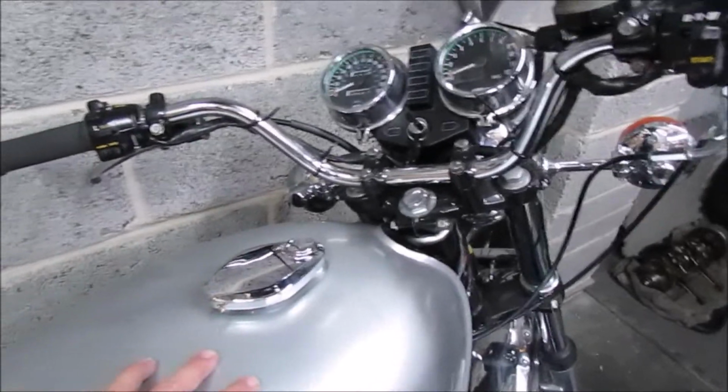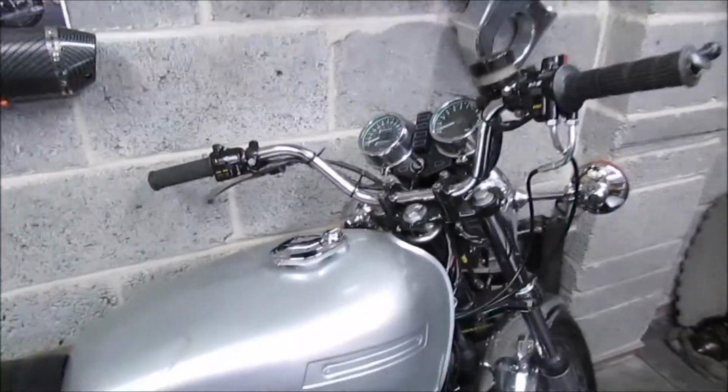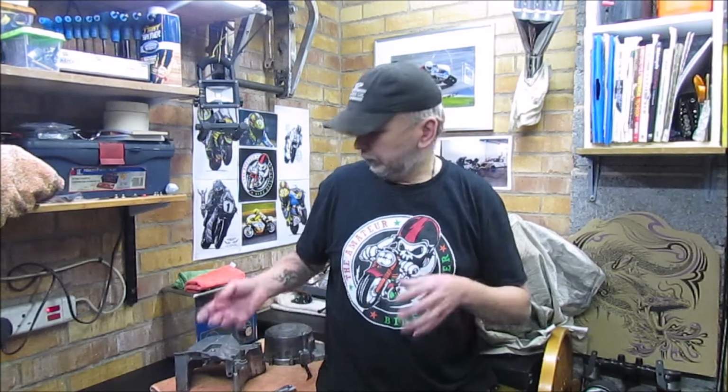So I really appreciate everybody's help, everybody's support, all the messages. It's been phenomenal. So with that to one side for a minute, obviously I've still got a pile to do. I'm still cracking on with the Z1000. I'll show you where I'm at with that one in a second. The only bike I really don't need to touch is the trusty Busa, which is sitting just behind the camera.